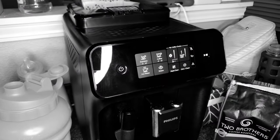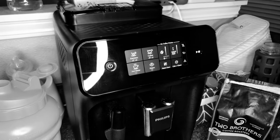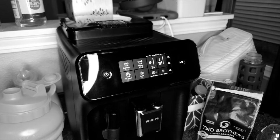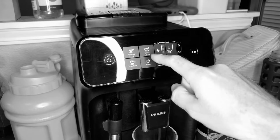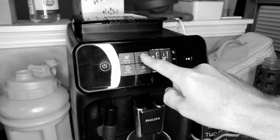All right, let's get into the brew test, people. So this is my Philips Super Automatic. If you don't know what this machine is, it is absolutely amazing. I love it to death. I put it in black and white just because it's kind of hard to film this thing, but don't worry, there will be color coming in soon.